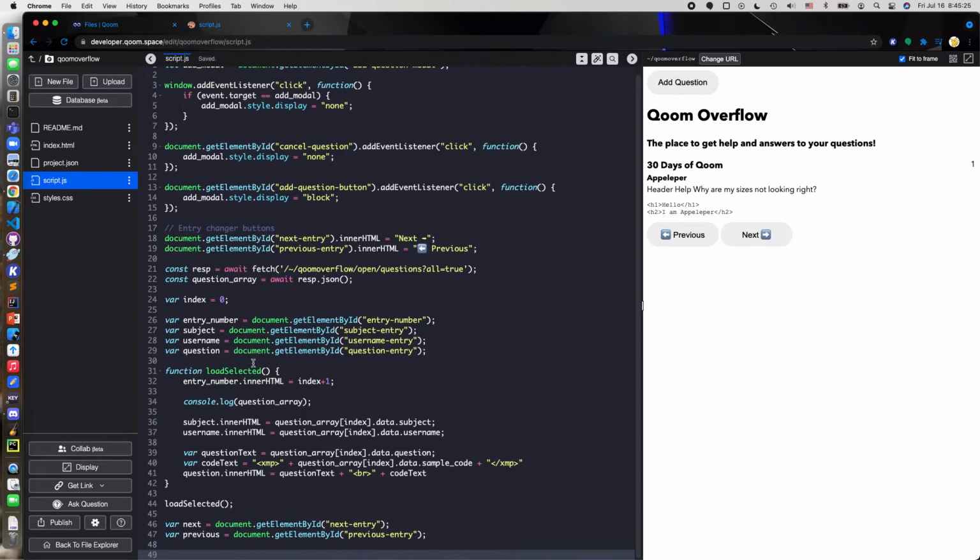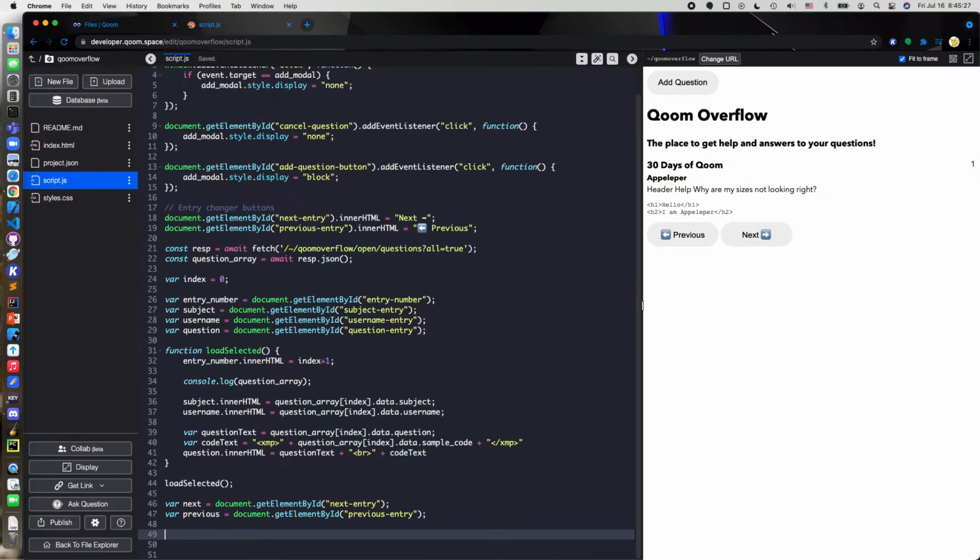And then in here, you can just do 2 lines again. So you can do next dot add event listener, click function, and in here you can write whatever code you want to.